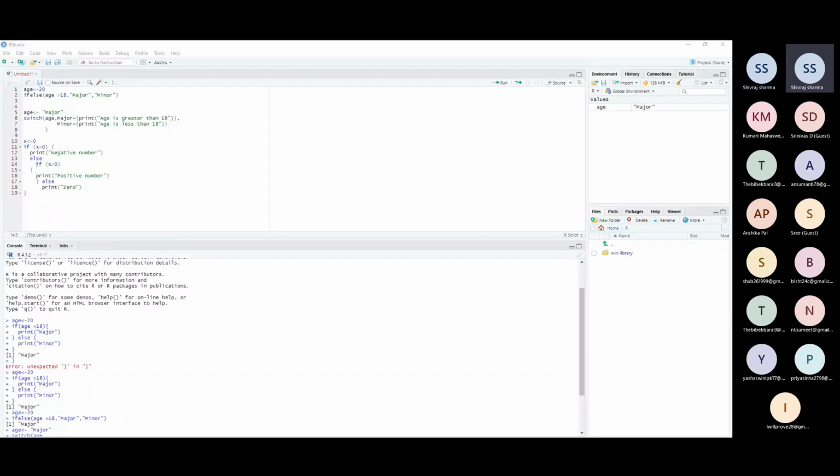Yes, Sumit, the result is 0. Yeah, sir, it's 0. Right.